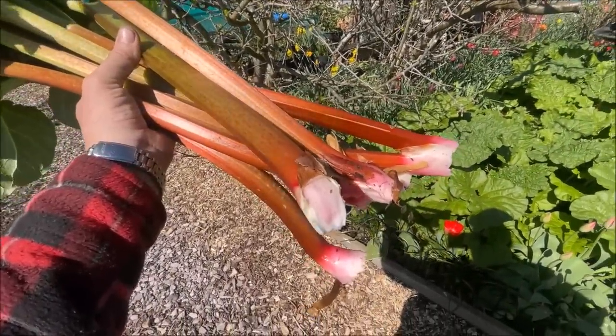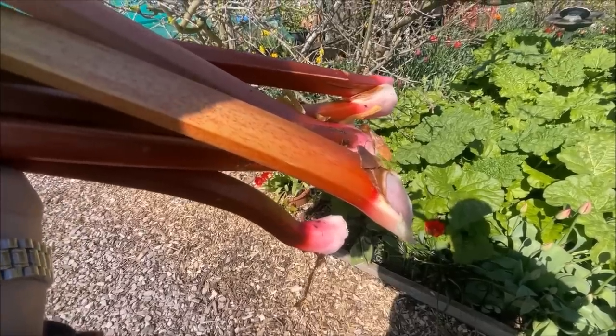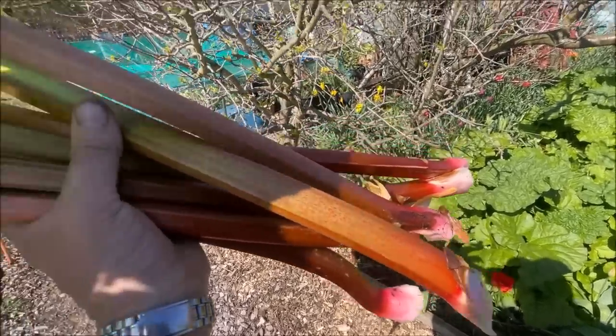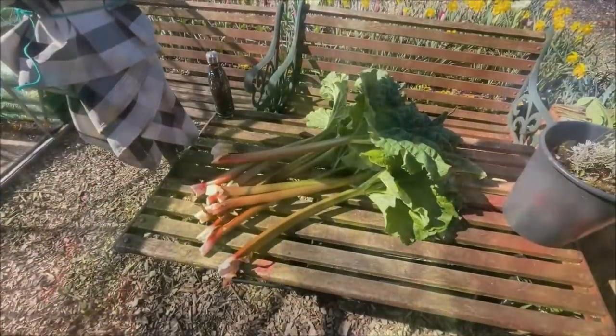When you're pulling the rhubarb, you need to make sure you pull it out like that, it just snaps off. Do not leave that in the rhubarb, it'll kill it. Well, it'll damage it. But anyway, some beautiful rhubarb there, out of one of my rhubarb patches.